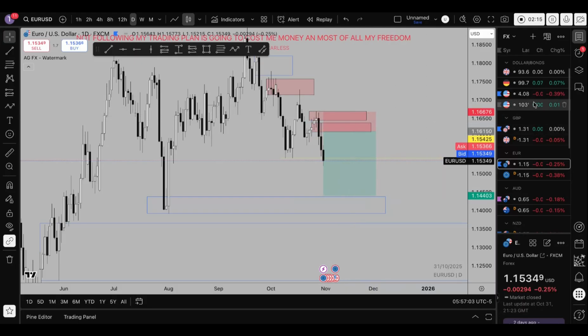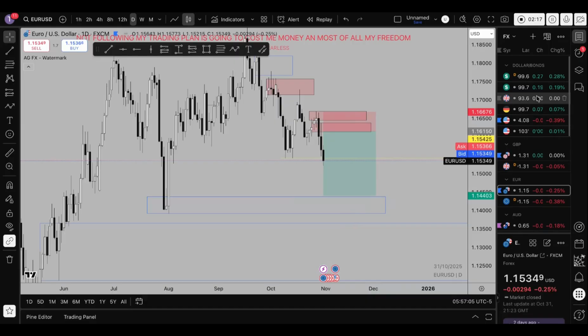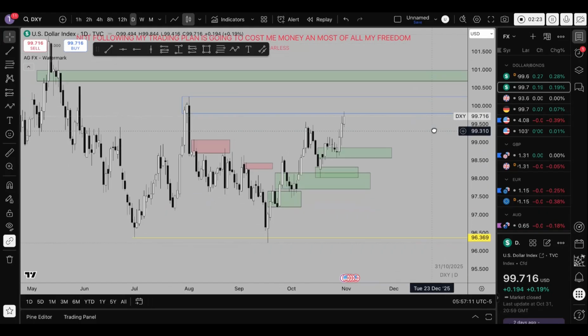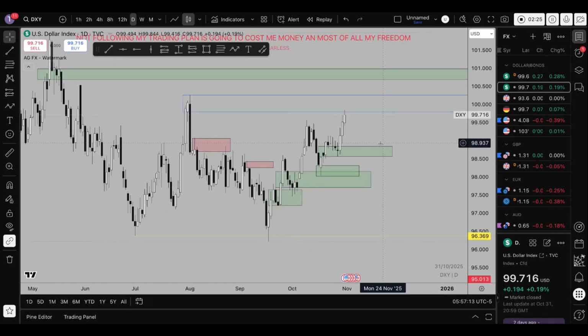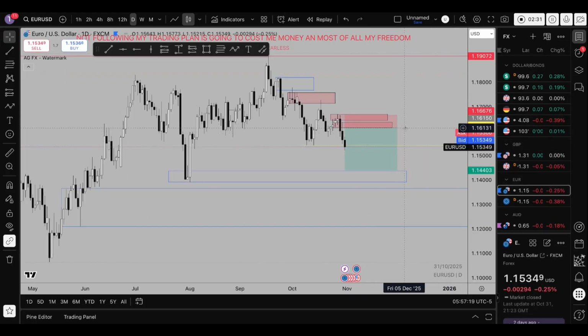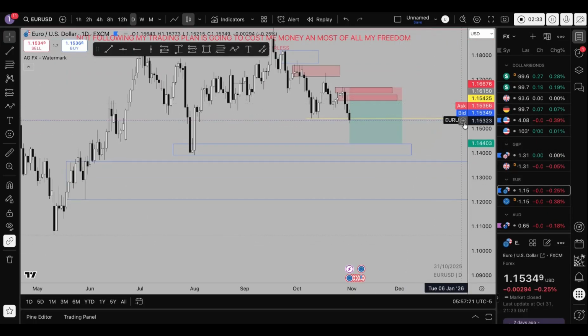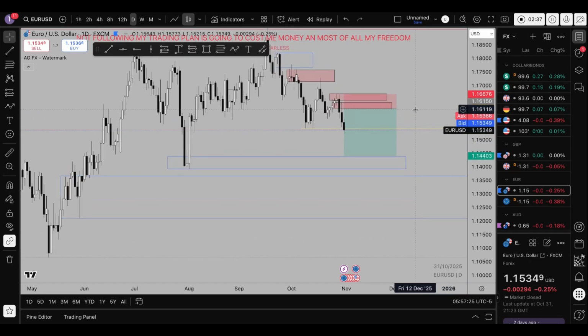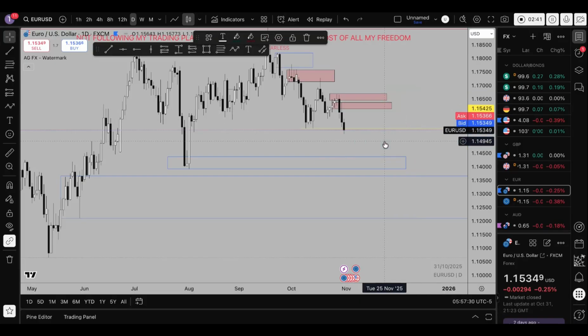But before I enter this trade, I won't set any limit order or anything. I'm going to watch the dollar, see where price is at, see where we are, see when we get here, what EU looks like over here, and then I will take the trade. But if I'm busy, I will just set a limit order at the bottom one. So that's what I'll do. I'll set a limit order at the bottom one.